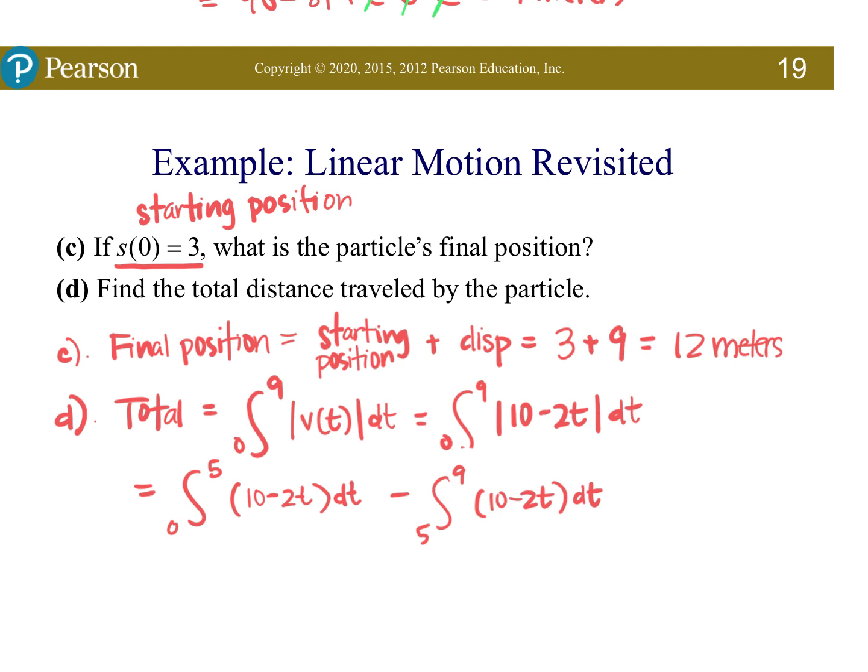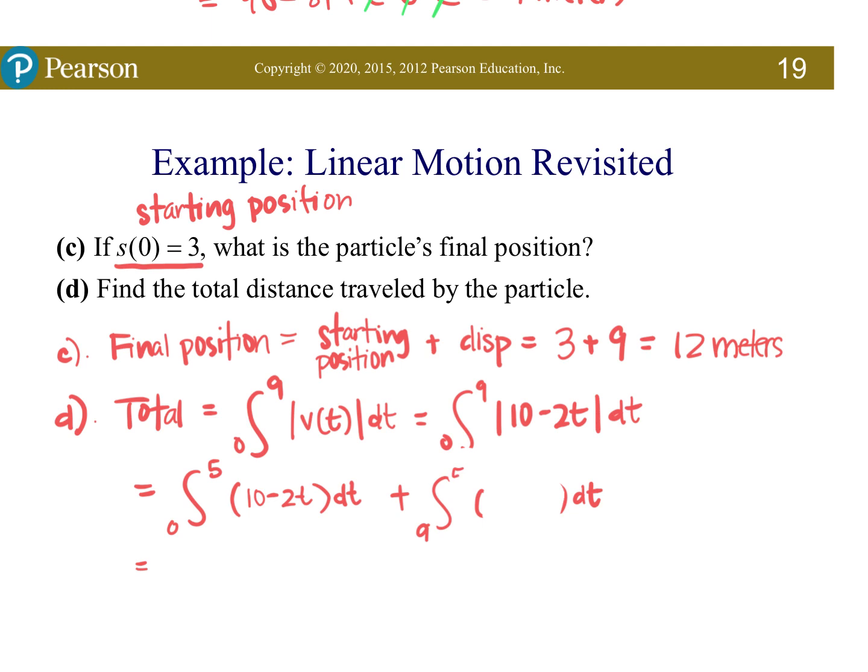The same but factor negative 1 out. Or put a negative of 1. Okay. I think what you're saying is leave it addition, but if you're factoring a negative out, make it 2t minus 10, which is accomplishing the exact same thing. Instead of 10 minus 2t, 2t minus 10. So there's several different things you could do to make sure that that part is positive, but you've got to address it somehow. You've got to make sure that section of it is positive. So whether you want to do subtraction instead of addition, whether you want to switch your bounds, it is totally up to you. Okay, I like switching my bounds, so that's what I'm going to do.